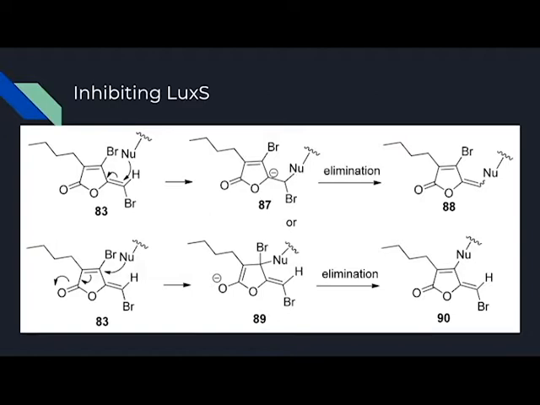This slide shows two possible mechanisms on how a brominated furanone molecule can be used to reduce the functionality of the LuxS molecule. Both mechanisms show how a nucleophile from the LuxS molecule, which is represented by the squiggle line, adds onto an electrophilic region caused by the deficiency of electrons created by the bromine. This adds a large molecule onto the LuxS molecule, severely reducing its ability to create DPD. And once DPD cannot be produced, the bacteria lose their ability to communicate with each other, and are therefore much less dangerous to the person they are infecting.